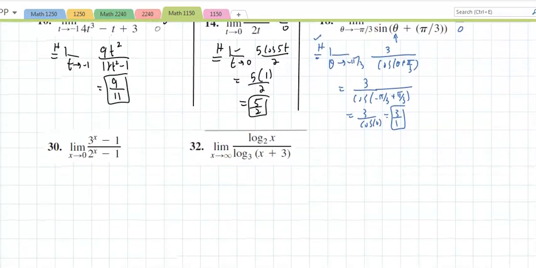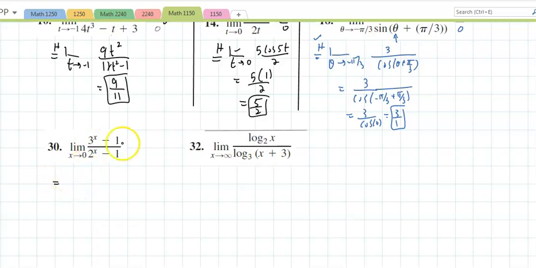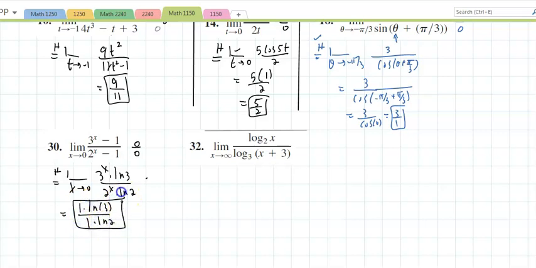Same deal here. This was a problem from the previous class. Here you had to pick points. Now you say, wait a minute, if you put 0, 1 minus 1, 1 minus 1, by L'Hopital, that's the limit as x approaches 0 of 3 to the x times natural log of 3 over 2 to the x times natural log of 2. And then you say, okay, well, let's see, throw the 0 in, 3 to the 0, that's 1 times natural log of 3 over 1 times natural log of 2, and that's my limit. So those are the cases in which we didn't really apply a shortcut back in the days.